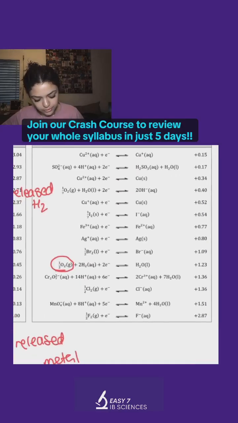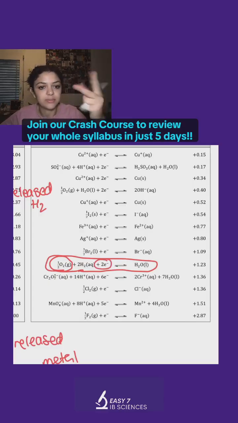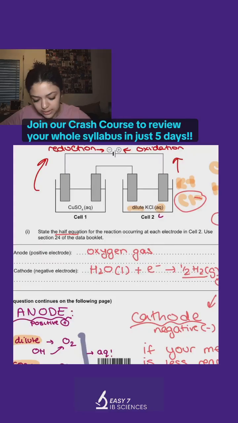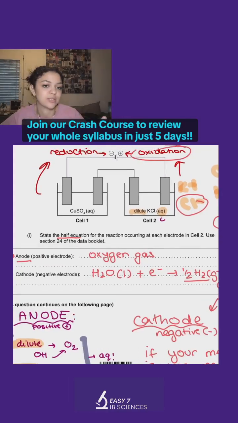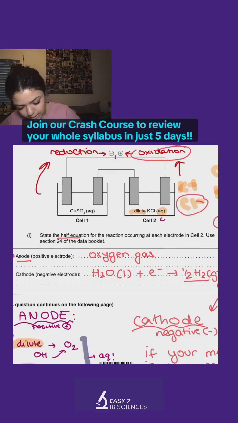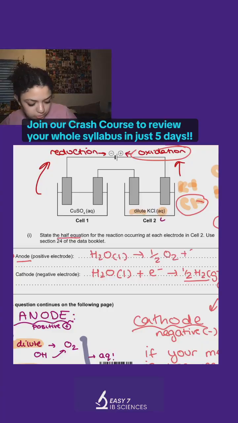Okay, I'm going to do this one. But what do I have to be careful of? This shows the reduction. Why? Because I'm adding electrons. So I have to just flip this equation, but copy it exactly as it is, but flip it so I'm showing the examiner that I understand that at the anode, oxidation occurs. That's why I had you guys name drop that in the beginning. So how do I write this one? I just write it the other way. So H2O goes to 1/2 O2 plus 2H+ plus 2 electrons. Okay?